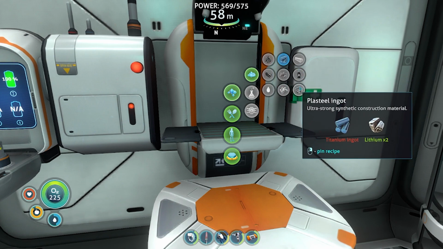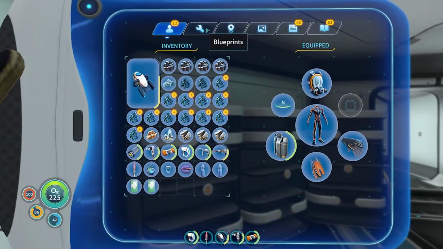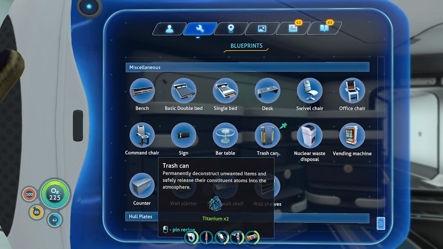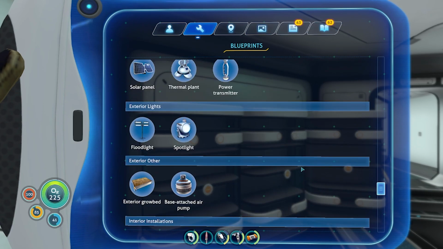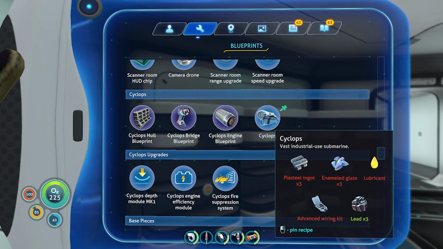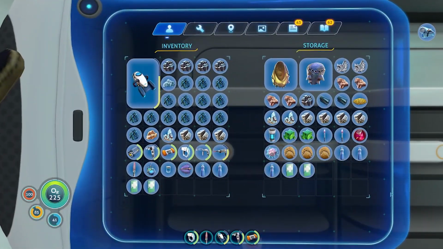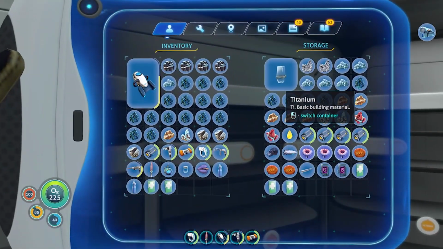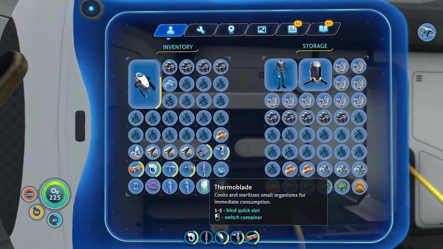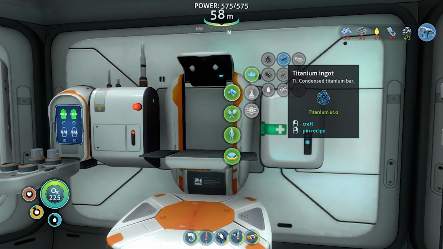Now, we could make some plasteel. Hold on. Now I'm curious if we could actually make this tonight. Enameled glass and advanced wiring kit. 3 of them? That might be a bit of a tall order. Never mind. Now, what does it take to make plasteel, though? Just lithium. Okay.